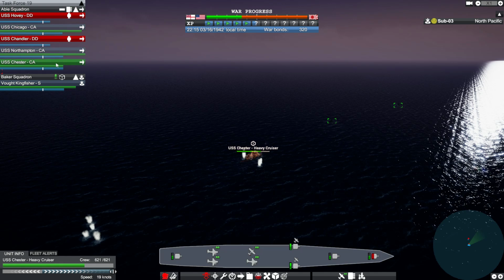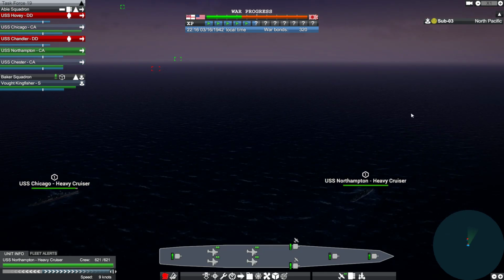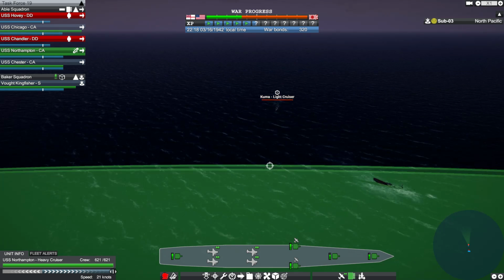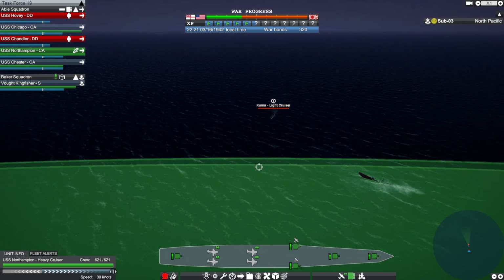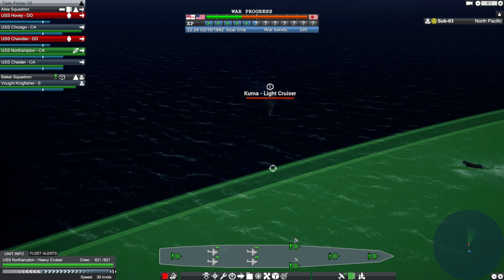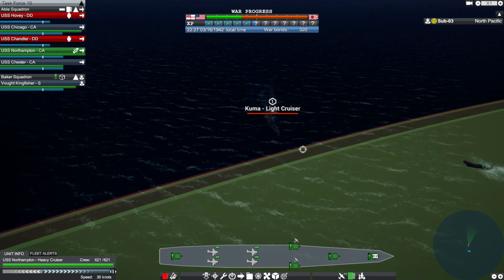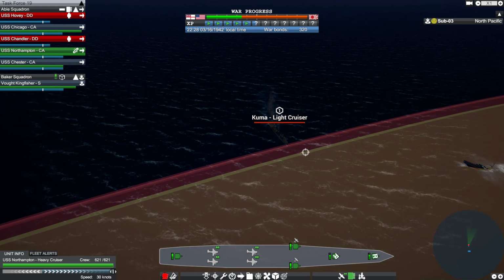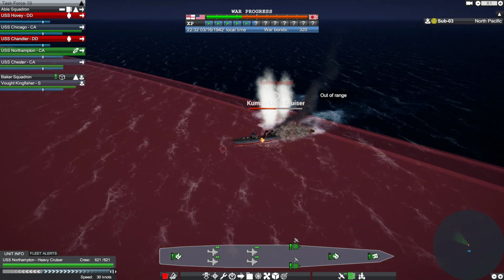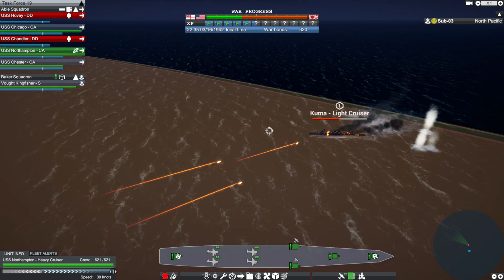Now, unfortunately, which is the one that took the damage? The Chester, she has... Oh yeah, even her gun's damaged. Chicago doesn't have... Okay, so the Northampton has to kind of lead the way on this one. Turn this way. I don't think the Kuma has a chance, though. Yeah, we're doing good damage already. Oh, man. She's not long for this world, I predict. It's our first barrage. The second one maybe has a chance.